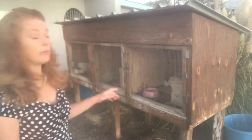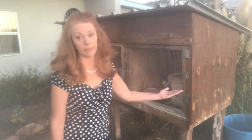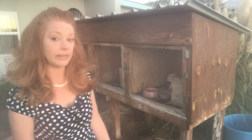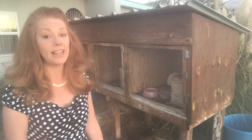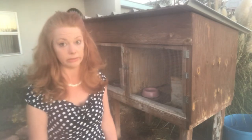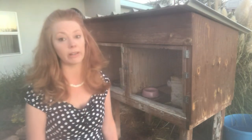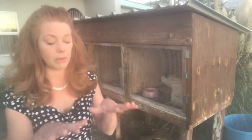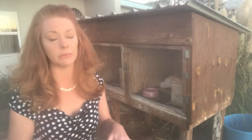If I were to do this again, I would not use hardware cloth. It works well on the face of a door, not so well on the base as flooring. This hutch is in its eighth year of use and I'm just now experiencing some areas where the wire is starting to break, so it's given us a good life. But the cost difference between half-by-one wire — which is what you should be using — versus the half-by-half hardware cloth is minimal. Go with the half-by-one, and be sure to put the half-inch side facing up so your rabbits are spacing their paws on the half-inch side rather than the one-inch side, giving them a little more support.